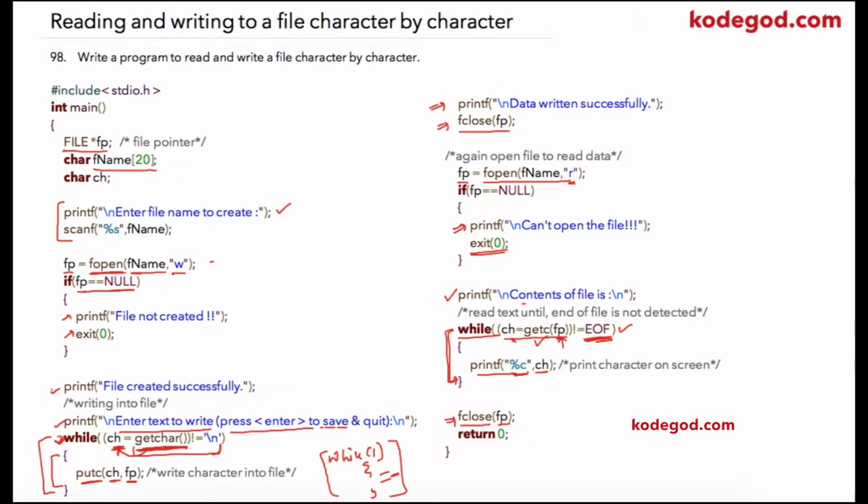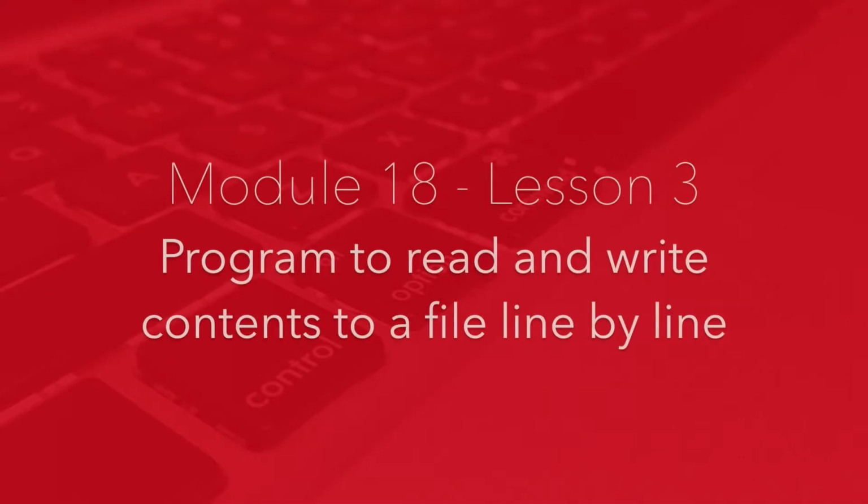So that is how we have used our readily available functions fopen, fclose, getchar, getch to read and write contents to a file. I'm sure that you have understood this concept clearly, but before we move on to the next lecture, I strongly encourage you to write this program by yourself so you get to know how files are operated using functions that are available in the C language. That will also make your understanding clearer for how we can access files and perform operations on files.